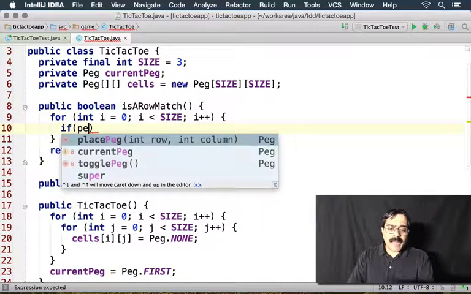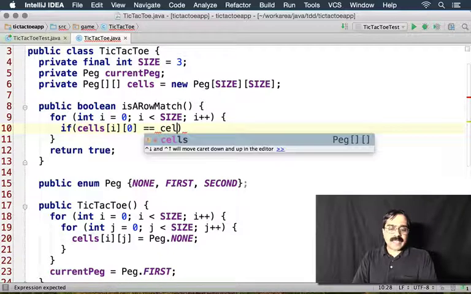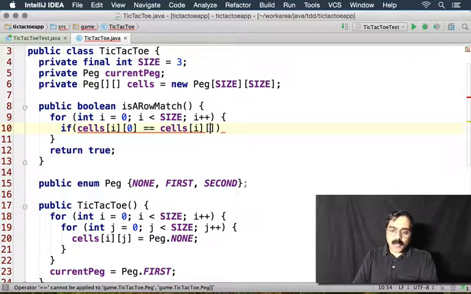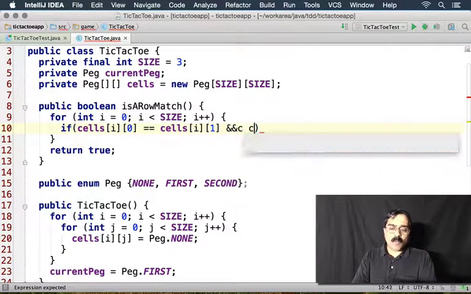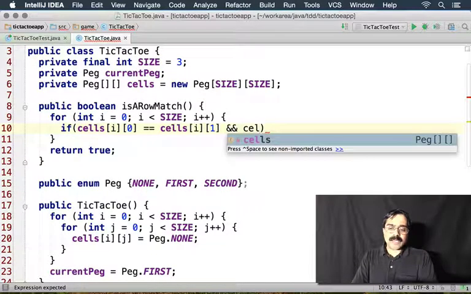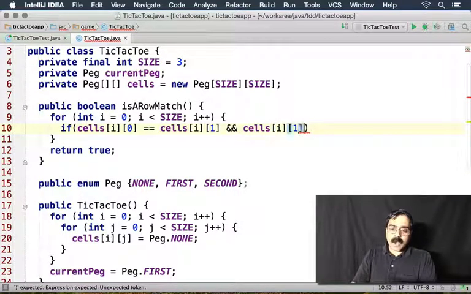If the cells at the value I and 0 is equal to the cells at the value I and 1, and the cells at I and 1, obviously, that is the second cell, is also equal to cells at I and 2.